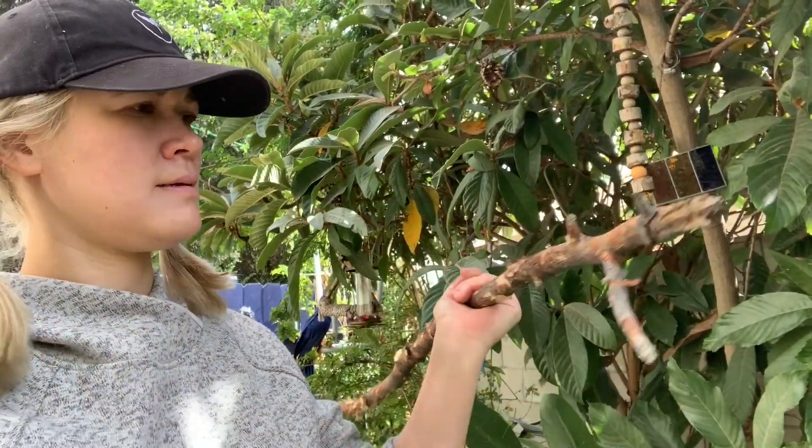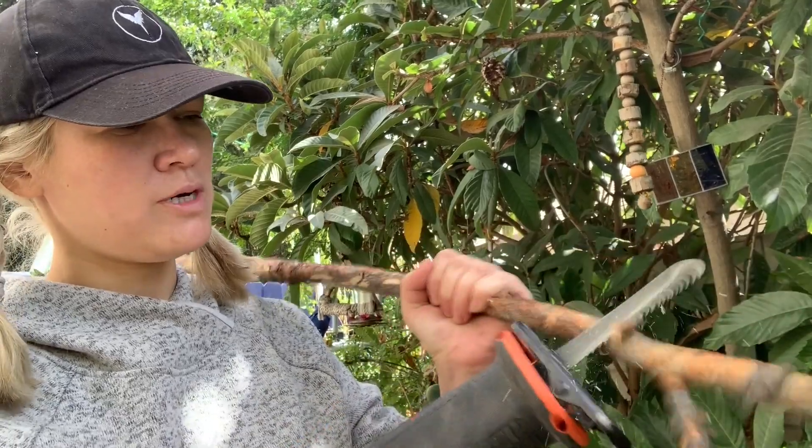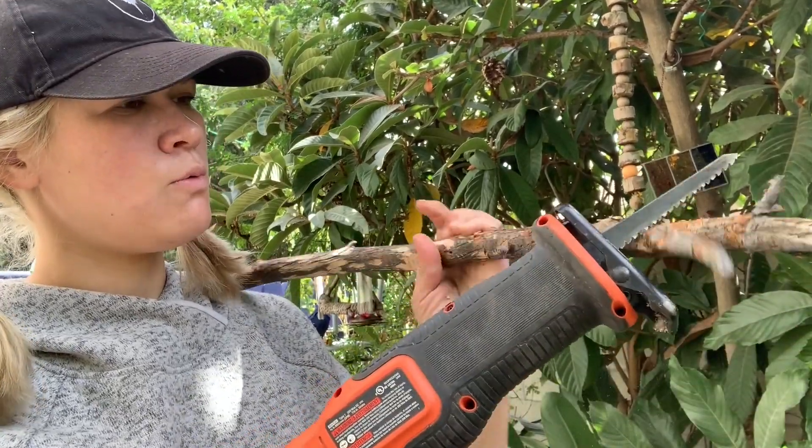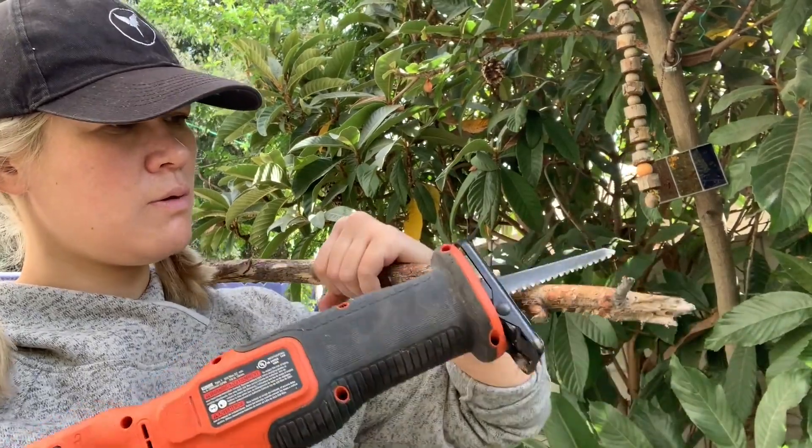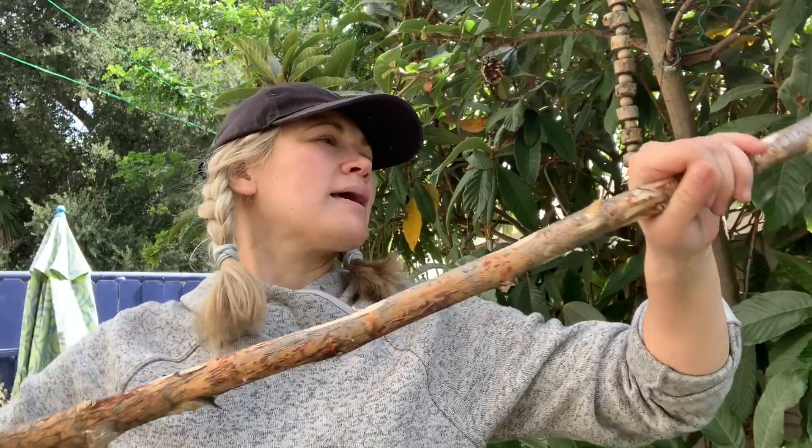Like that — and one more right here, and one more. Then you want to wash it, and I sand it down really nice with a sander, and then I put this into my bird's cage and they have a new perch just like that. Now I have to do this method with all of these perches right there.